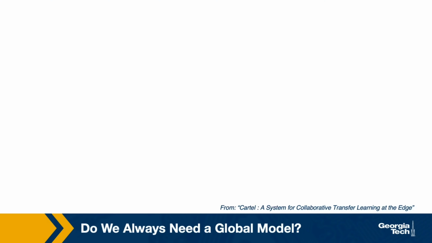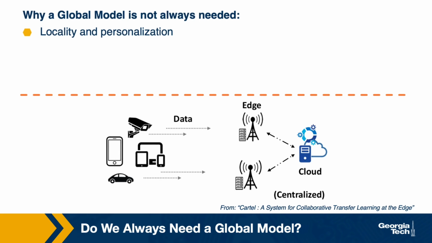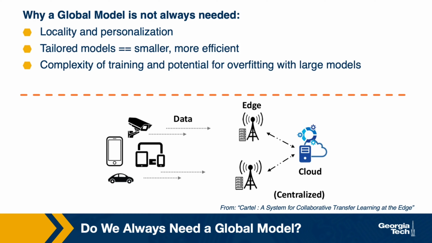One thing that Gaia and Google's federated learning have in common, and also the parameter server, is that their goal is to create the best possible global model. A single global model means that there is a single unified model that will be used across the entire system, regardless of location. But a global model is not always needed. There is a lot of locality in the data trends and patterns in different locations. These contexts can be better served by a smaller, more tailored model.